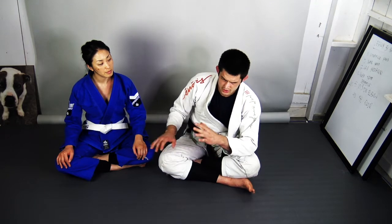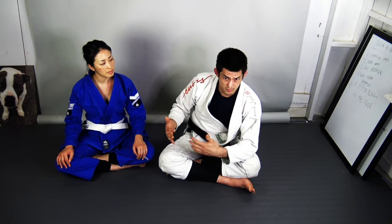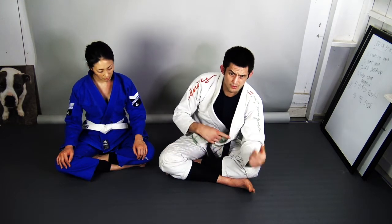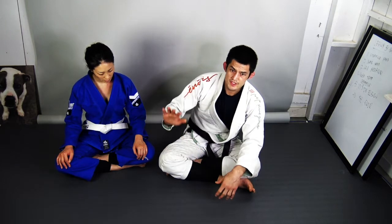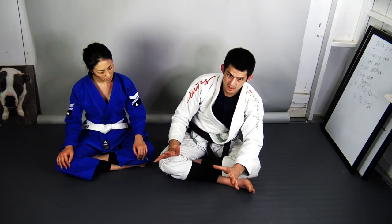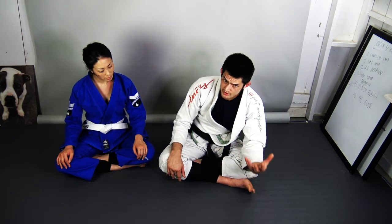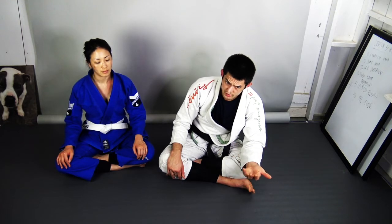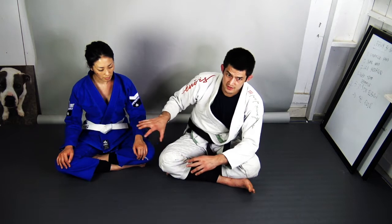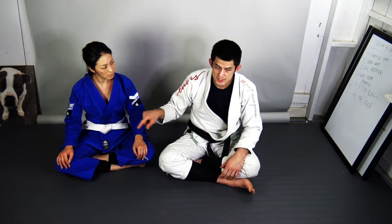This is one of those things, I'll demonstrate in a moment, where if you're in Emmy's position, if someone's on your back and you're not sure what to do, you're not sure if it's my head to the ground now, or what about these hooks? Just take your inside elbow and put it on the floor. The moment that happens, you're out. They're not on your back anymore. They might be moving towards the mount. More likely they're moving towards your half guard, something like this. But all of the defensive objectives that Emmy has can be summarized as she wants to get her inside elbow to the ground.